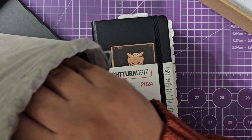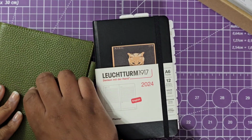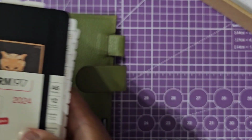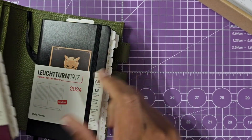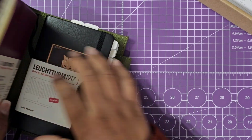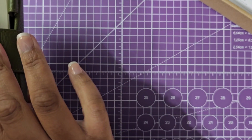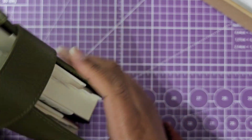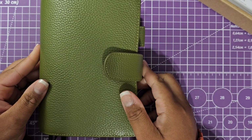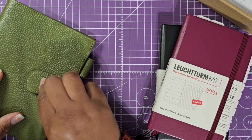Now for this Leuchtturm planner, I'm going to be housing it in this Moterm. I'm not really huge on Moterm planners, but I already had this and I was just like, well, I'm not gonna just let it sit. I'm gonna put these in here, so the daily will go in this pocket and the weekly will go in this pocket. And I've already tried it. I'm not gonna try it again, but they both fit. So they're gonna sit together like so. And I'm gonna tuck the Moterm bookmarks. It would fit a whole lot better if I actually slid them in the pockets, but I just wanted to give you an idea of how it's gonna look when I put it into this little pocket. Okay, so that is 2024 planner stuff number 1.